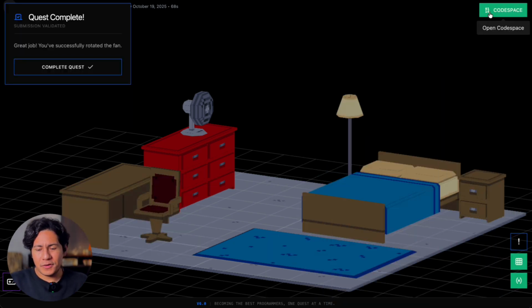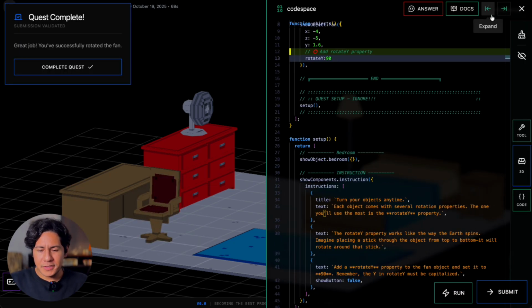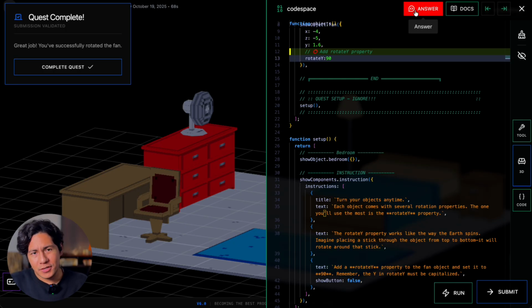Now, before we move on, I'm gonna go back to my code space, and there's this button at the top that says answer, and it reveals our answer key. This is just in case we get stuck. Now, we're not wanting to use this answer key every single time, and we're gonna mention to all of our kids and students to use that as a very last resort in case we just cannot figure it out. And that might happen because coding is a brand new language. You never know what they're gonna run into.